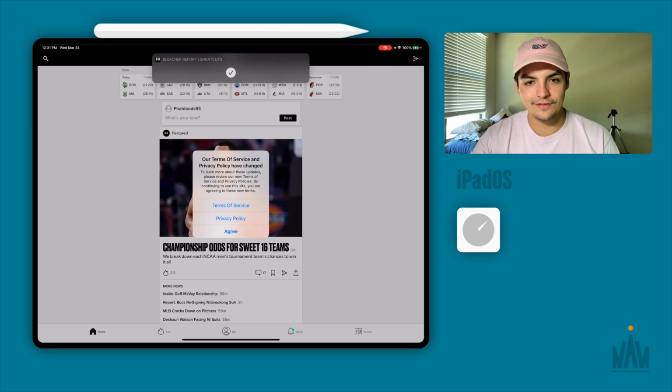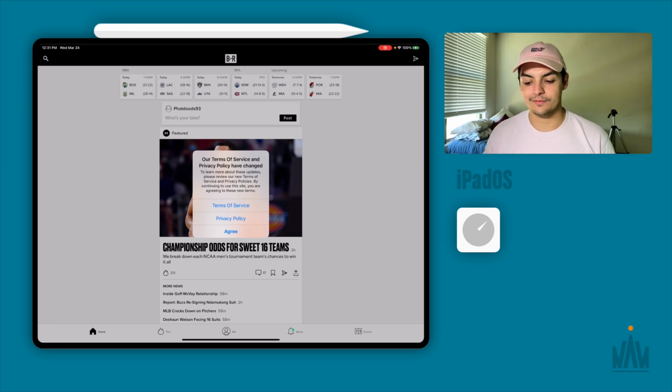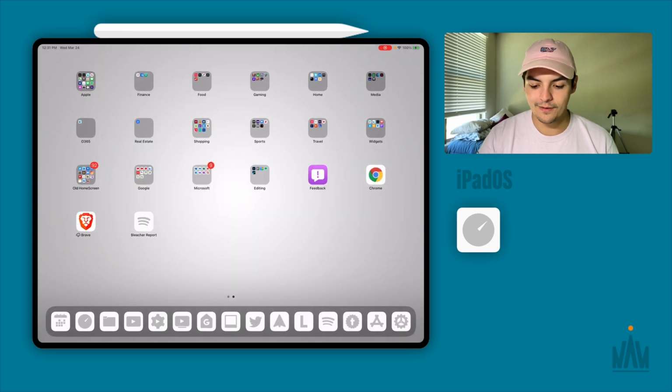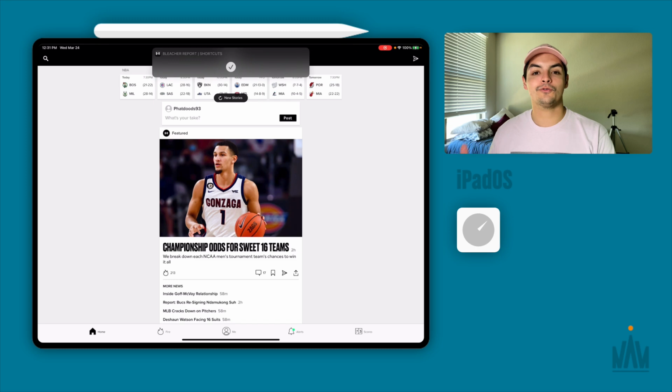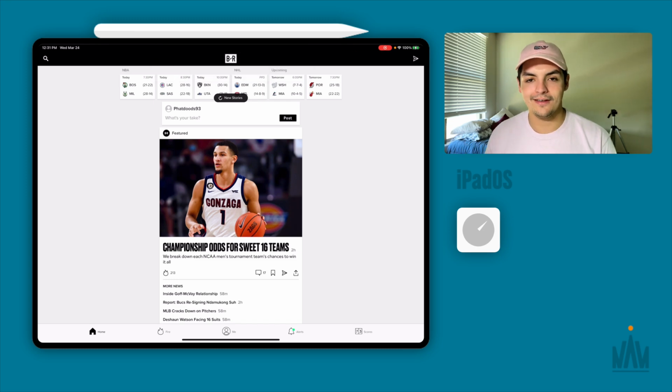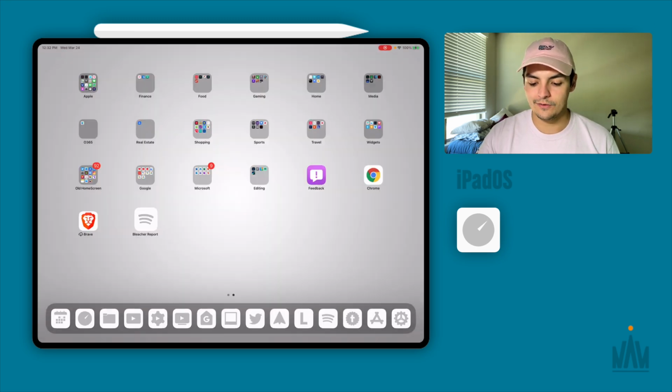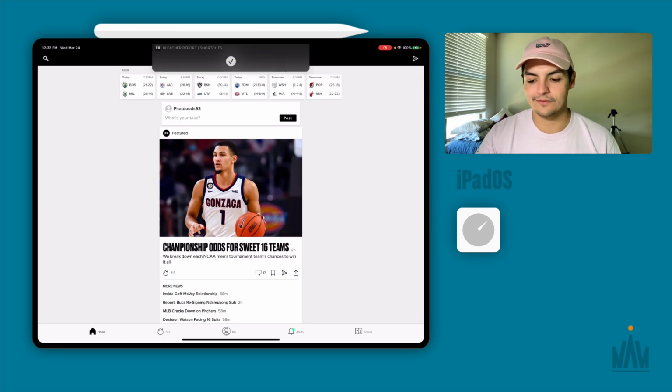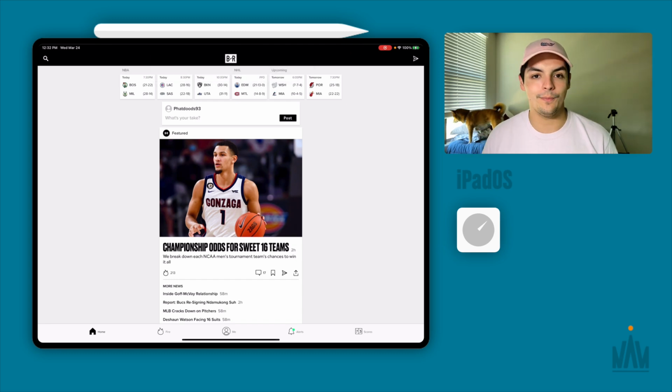And this is obviously a much better solution than what was before, because before, when you would open up this custom icon and press on Bleacher Report, the Shortcuts app would open, and then it would open the Bleacher Report app. So it would be kind of wonky, a little bit weird, about a 5 second delay, which would be annoying and too inconvenient for people who want to customize their home screens. But now all they did was drop this little drop-down notification saying, hey, you use Shortcuts to open up Bleacher Report.